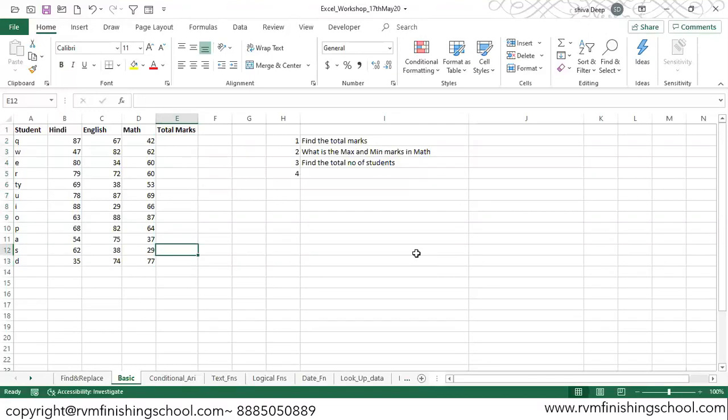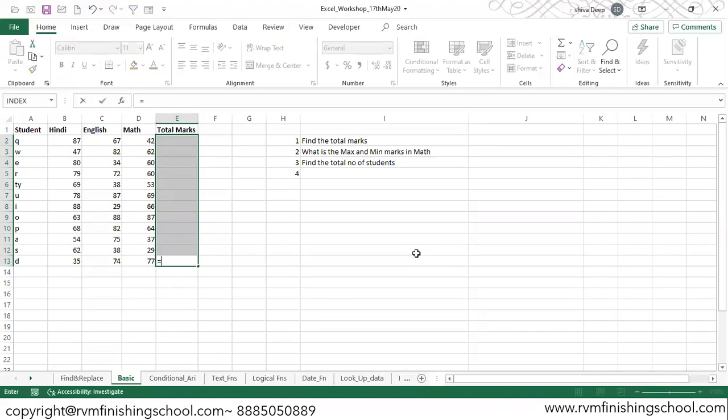So for selection, what I did, I went to the neighboring cell, went down, and selected holding Control and Shift, Control Shift up arrow. And when I want to remove the first part, the total marks, out of my selection, I held only the Shift key and the down arrow. That basically makes my selection. If the data is small, you can just hold the Shift key and select by arrow. If the data is very big, just go to the neighboring cell, go down to the data, and from the bottom you select up. It will become easy for you.